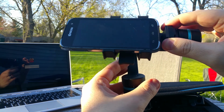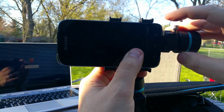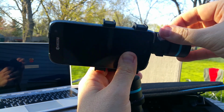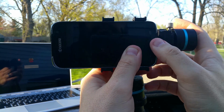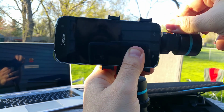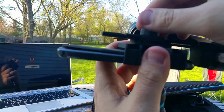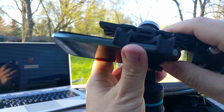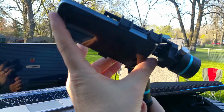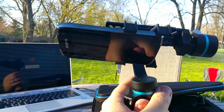Now, to change it so that this axis is level, you use this screw here and you slide this unit in and out. So you can see it's falling forward. So I can loosen this screw, and if I push it in and then tighten the screw, it's hard to see because right now it's not really level because of the way the phone is. Let's see if I move the phone out, if we can get it to level out. Well, a little bit, but we would need that. There we go. We would really need the weight.